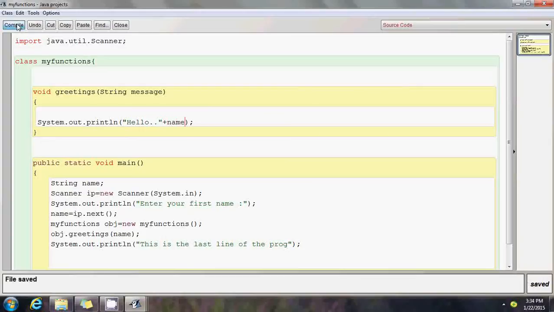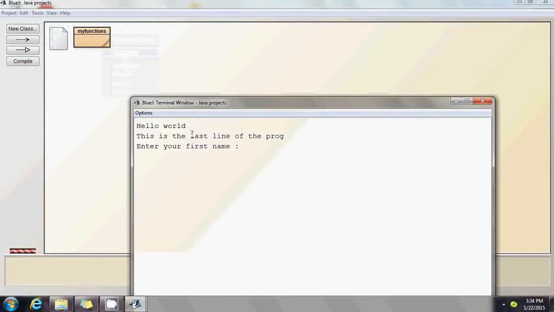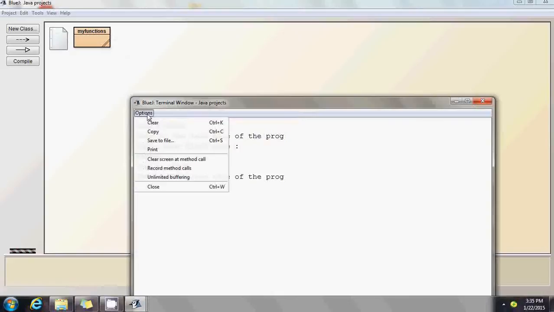So compile this. Cannot find symbol, name. Compile it. Fine. Close it. Now I'm just calling the main function. See? Enter your first name. This is the last line of the program. Fine. Let me clear everything out.